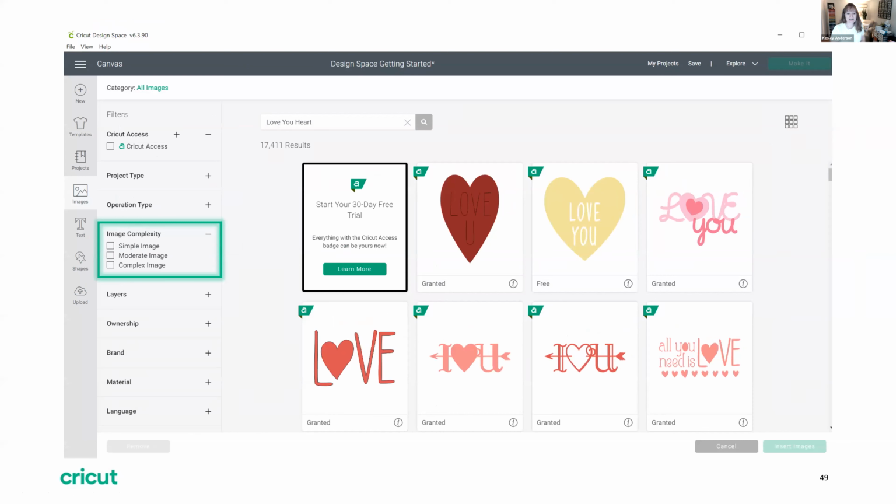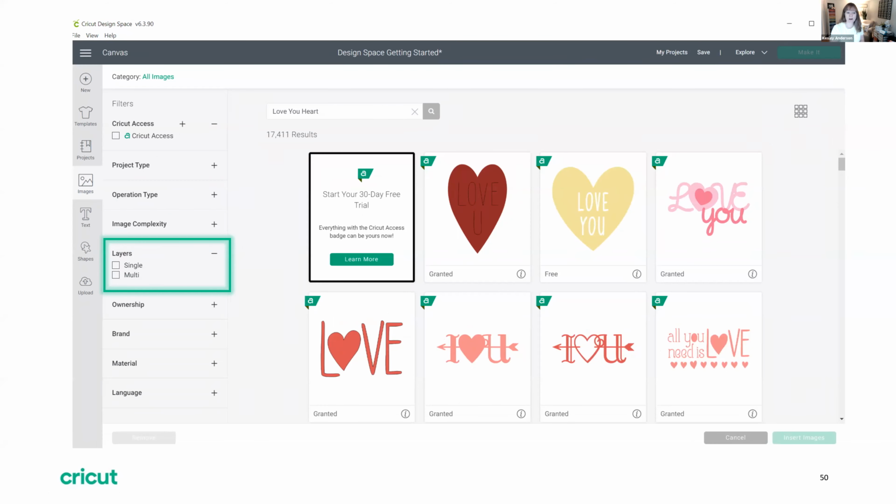Then I can narrow it down by image complexity or the layers. Now, the difference between image complexity and layers: layers tells me, is this image a single layer, so can I cut it out of vinyl or iron-on as a simple single layer, or does it have multiple layers so it will cut on multiple mats?